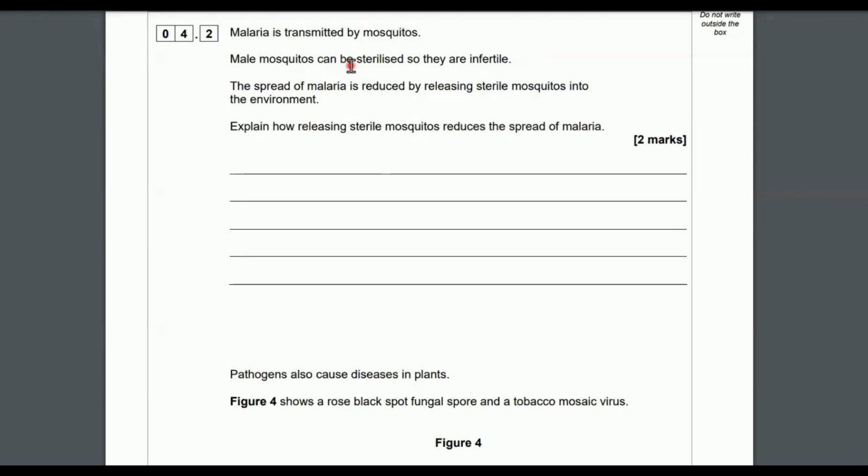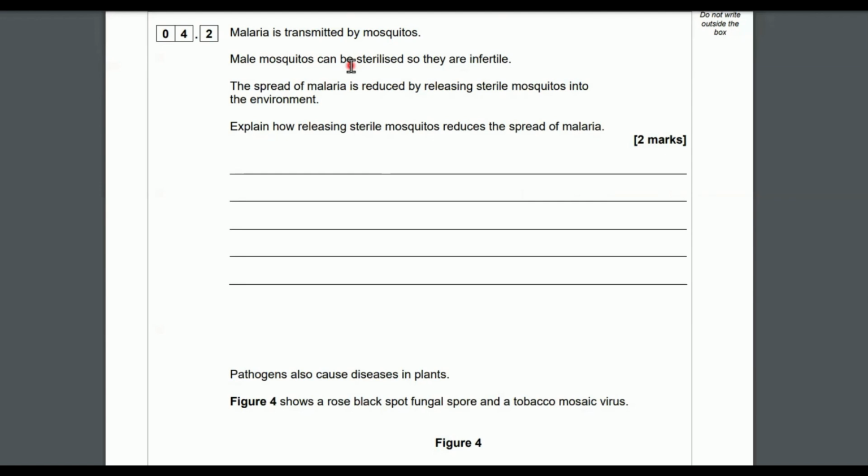Now, the mosquitoes then go out and have sexual intercourse with the females. The females think, oh great, I'm pregnant. No need to go and sleep with any other mosquitoes. And of course, they're not really going to be pregnant because the male mosquito's sperm is sterile. So for that whole generation, that whole breeding cycle, the females don't have any offspring, and therefore the population has a massive dip. And it's much better than going around trying to catch the male mosquitoes and kill them.